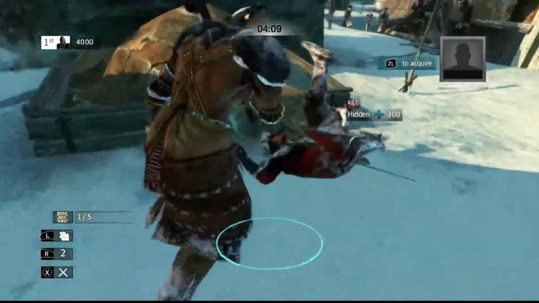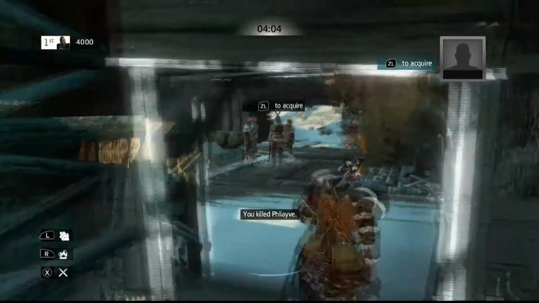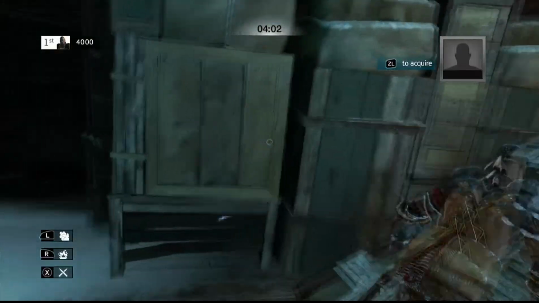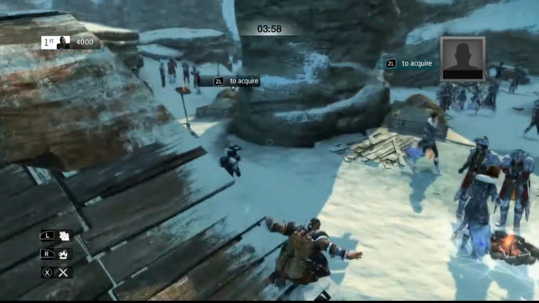Now, immediately after that kill, I noticed that there was someone in my area because my radar was completely bright blue. So I booked it out there. I wasn't sure if that person saw me kill that person or not.